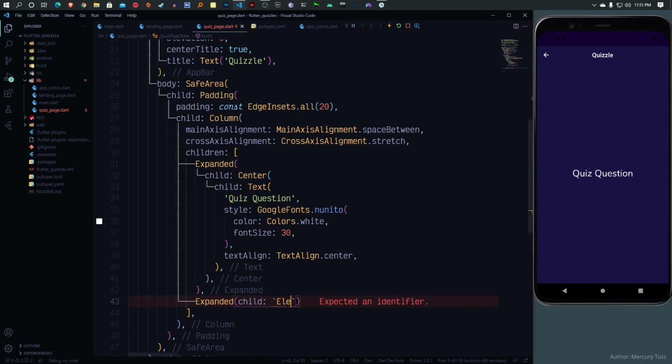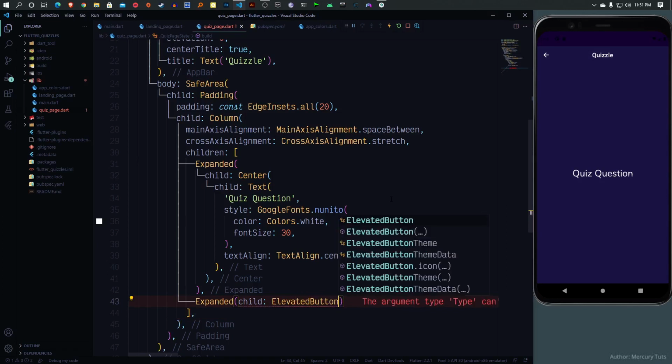So we are going to call elevated button. Am I doing something wrong? Oh yeah, I am doing something horribly wrong. I don't know what that symbol is, but I have it there.